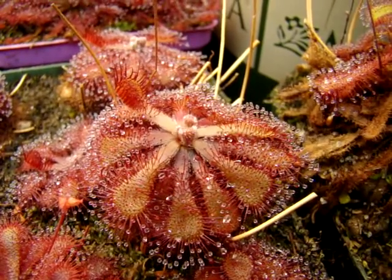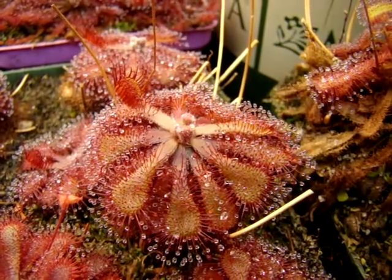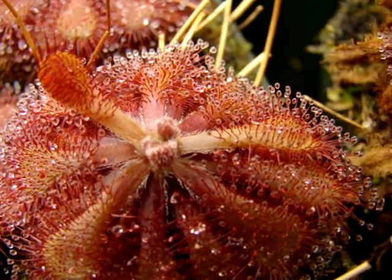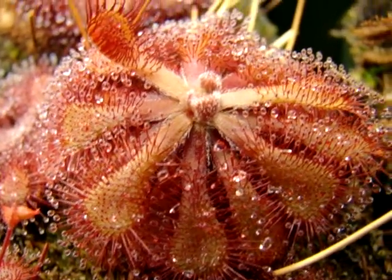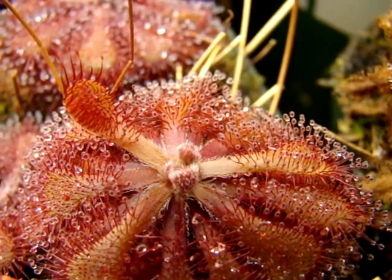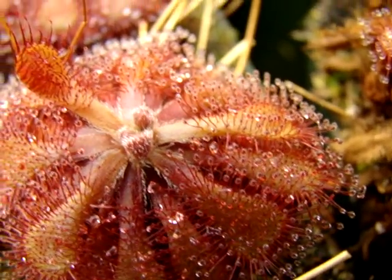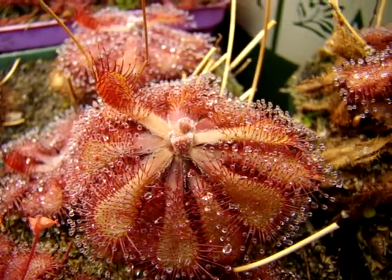The only problem with this complex is it's been confused recently with Drosera dielsiana. It is — well, not easily — but the morphology of the leaves is somewhat easily pulled apart from dielsiana, because on the leaf lamina, which in this case would be in the back of the tentacle part of the leaf, it has hairy or pilose minute hairs like you can see on the crown here. It also contains a hairy petiole, which is the part between the lamina and the crown. So hopefully you can tell yours apart by doing a diagnosis like this. This is Drosera natalensis.